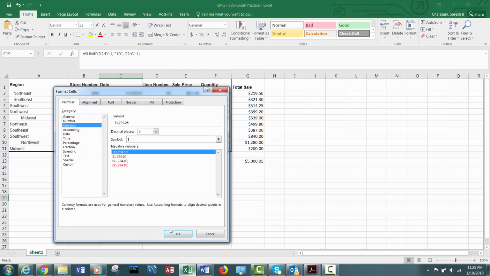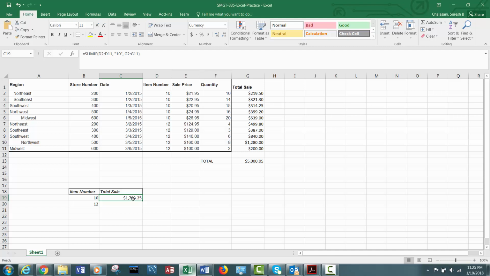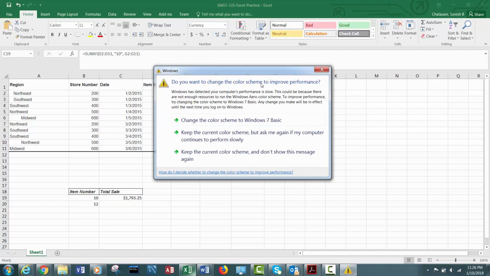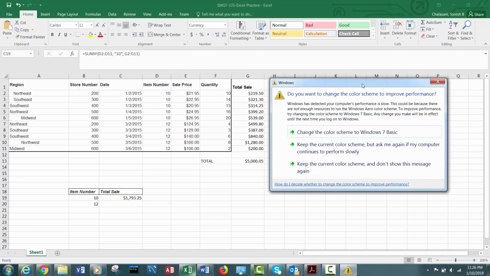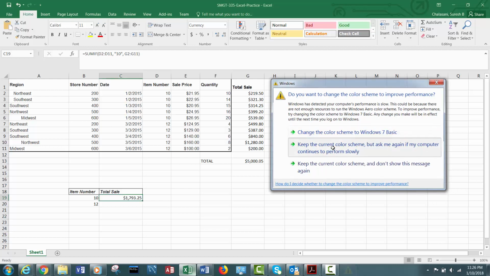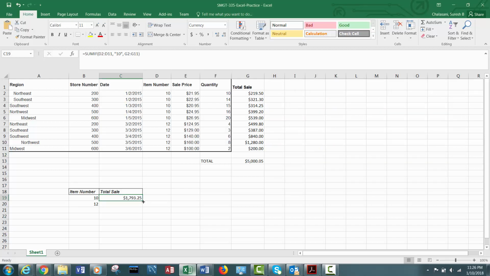Select that and currency, and okay, I'll get this one. The same thing, I could extend it here, I could extend it by dragging and dropping.